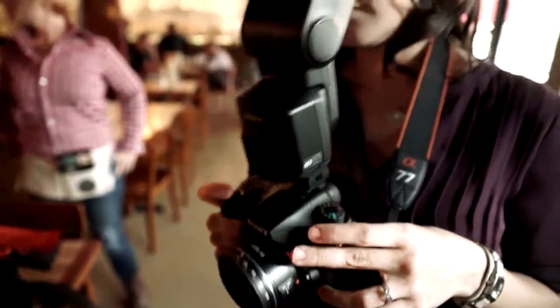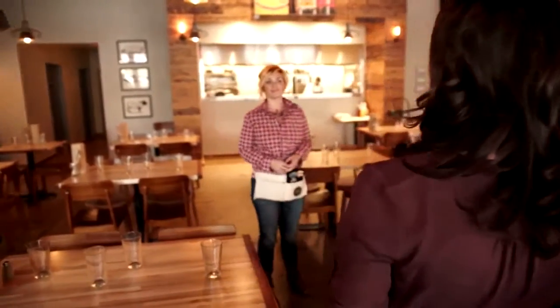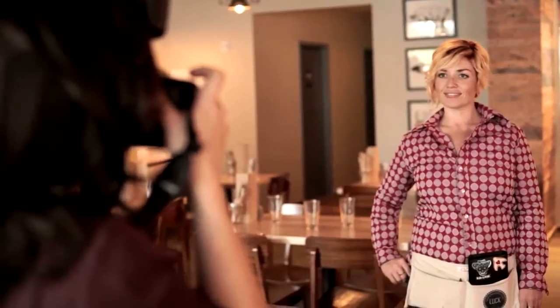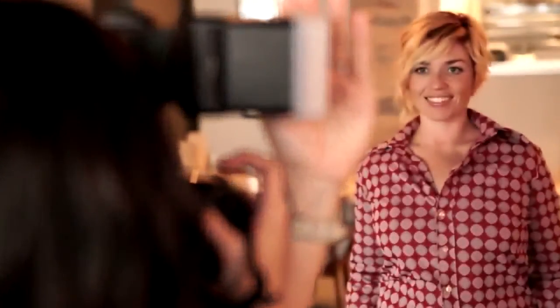They call it the quick shift bounce, and basically what it lets me do is, if my subject's in front of me and I don't want to shine my flash at them, but I have a wall over here that I want to bounce my light off of, it's so easy just to move my flash. I don't even have to move my camera. I actually have a friend with me today who's going to be carrying just a standard piece of poster board from the grocery store, and I'm going to bounce the light off of that so I don't have to shine my flash in somebody's face.